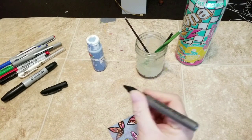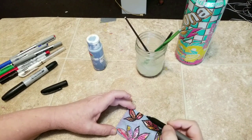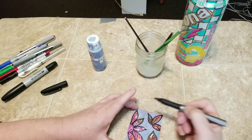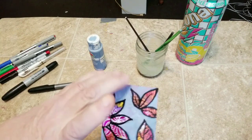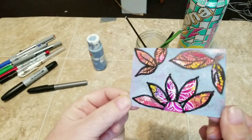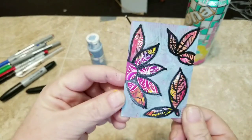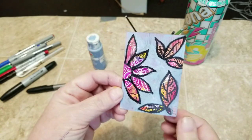Now, these permanent markers are just from the dollar store. They're cheaper than the Sharpies. They do the same thing. There. There, can you see that? And now that it's starting to dry, although I painted the blue on after I did all the color, you can tell because you can see it through, just hints of it, not a lot. And it looks like the flowers and the leaves are popping off the page.